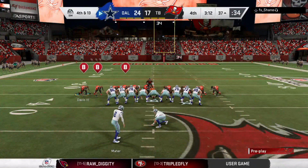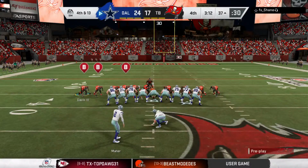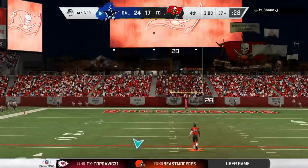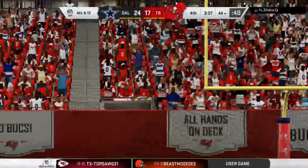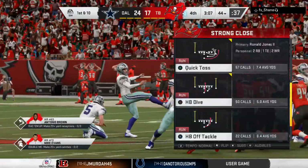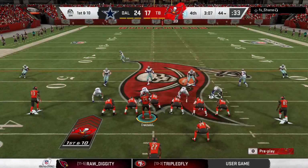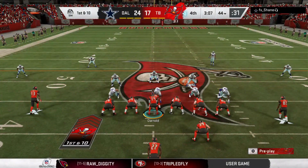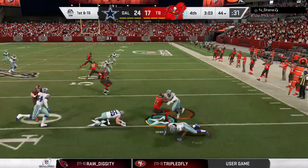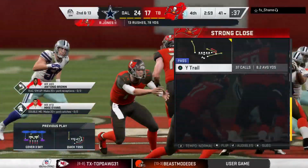So on 4th down, out trots the kicker in a big spot here. This to make it a 2-score game. And that is no good. And this score will stay right where it is. And that one hurts a bit. That was a golden opportunity to possibly put this one on ice, but he comes up empty. And how big of a miss might that turn out to be? Stay tuned. There's still time left on the clock. This could be critical. Still a 1-score game. Had he hit that, it would have been 2 scores.